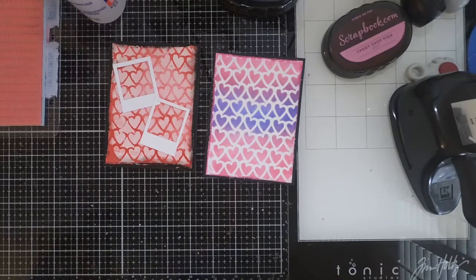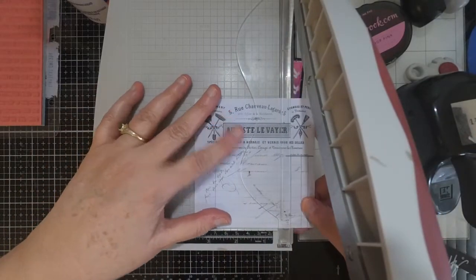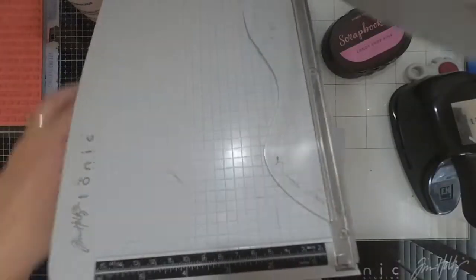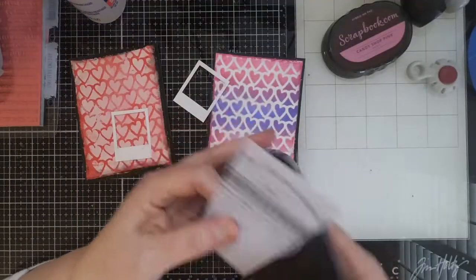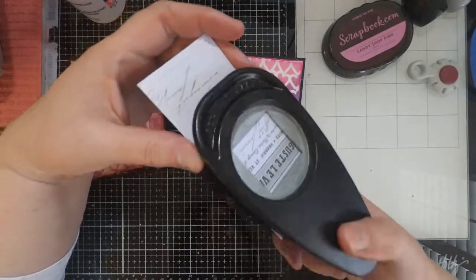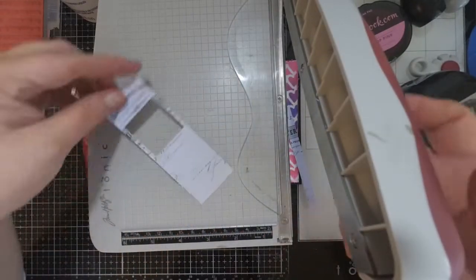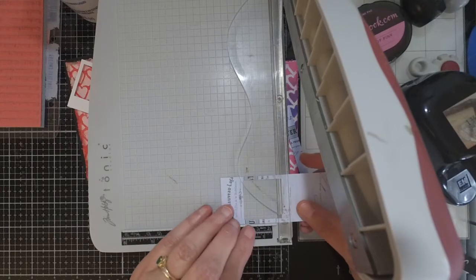Now, the Polaroid frames I created just using some white cardstock and a square punch. But you don't necessarily have to just use white cardstock. You can use something with some background, and then you can still create the type of a Polaroid frame using your square punch. Now, when you do use patterned cardstock, of course, you're not going to be able to necessarily add some stamped words because you're already going to have the decorative cardstock in the background, but I am going to show you how you can still add some fun words.